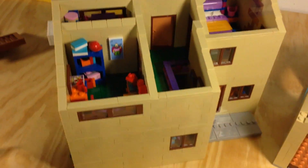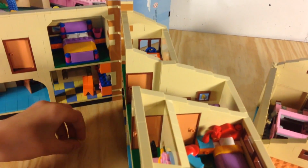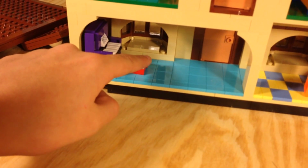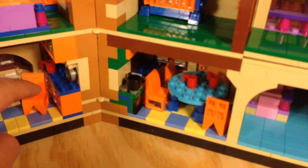Oh. And yeah, so let's open it up. And here is where it's like the dollhouse form. You can see more of the bed and stuff, and right here you have a piano. That's Lisa's piano and a little stool for her to sit on. And over here there's part of the kitchen. This chair is supposed to line up with that table and other chairs right there. But, you know, there's not enough room.